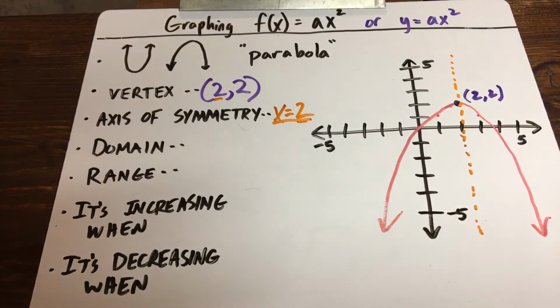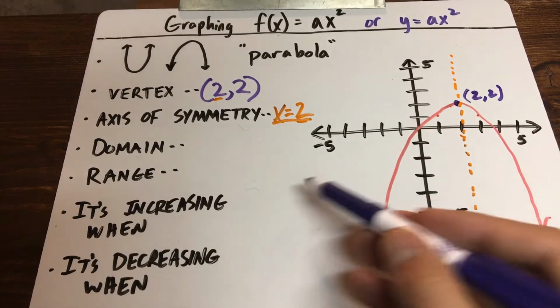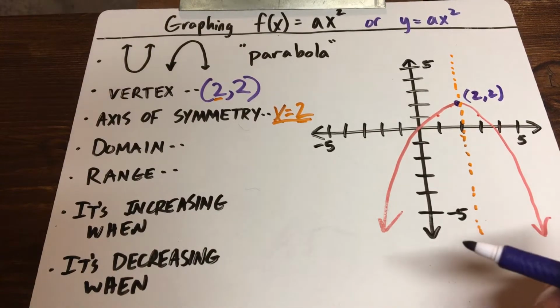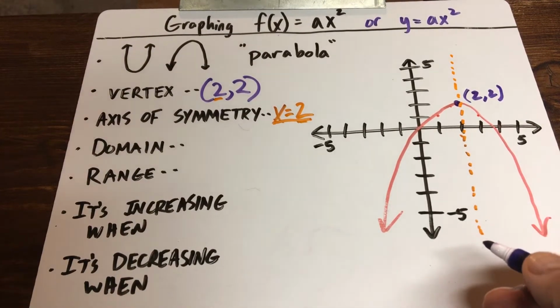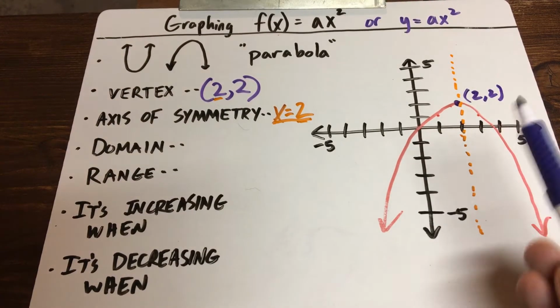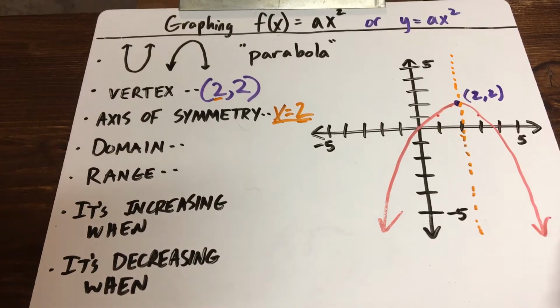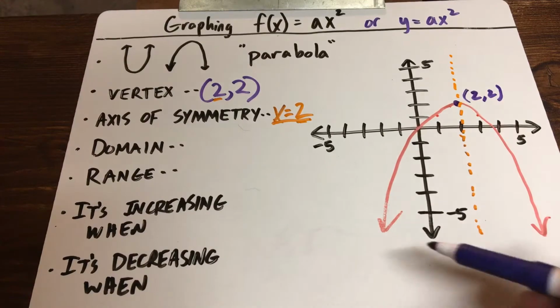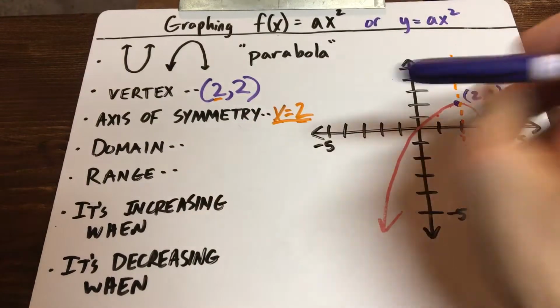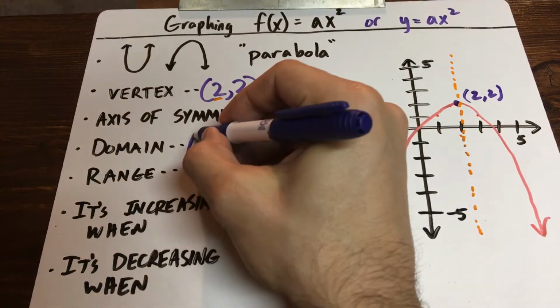The domain and range, these are the hardest ones, at least for me. The domain describes how far to the left and how far to the right, how much of the x-axis your graph uses. The domain describes the x-axis, all your input values. And in this example, this graph goes forever and ever to the left. It goes forever to the right, because as it gets bigger and wider, it just keeps getting bigger and wider, and it goes down forever. So this thing goes forever to the left, forever to the right.